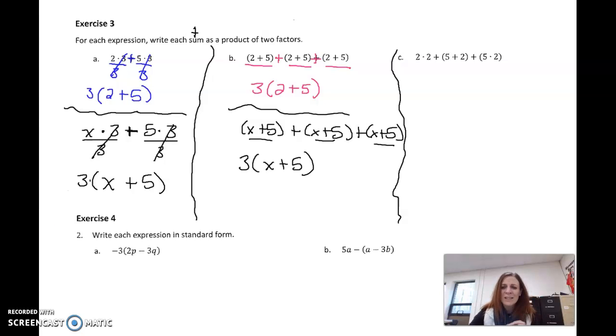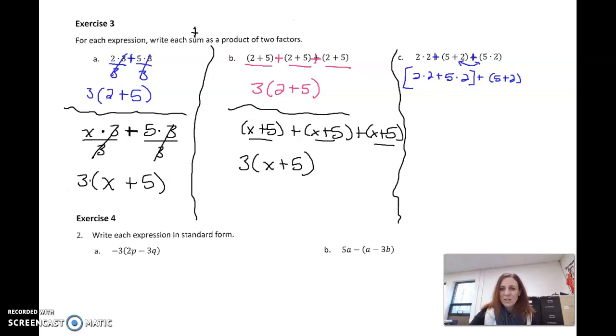So this one's a little bit more confusing, so stick with me on it, okay? Don't stress about it. Just try to listen and understand what's happening. I have 2 times 2 here, then I have 5 plus 2, and then I have 5 times 2. I identify my terms. There's the plus sign, there's the plus sign. So looking at these 3 terms, this is a plus sign here, but this is times 2 and times 2. So I see that they're the same. So I want to switch this order. And I want to rewrite this as 2 times 2 plus 5 times 2 plus 5 plus 2. Okay, I'm just changing the order. We can do that. Now let's focus right here.